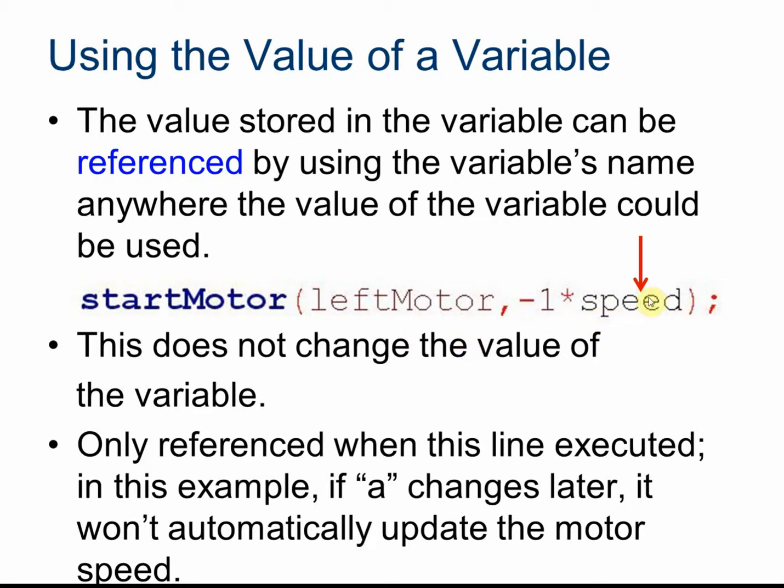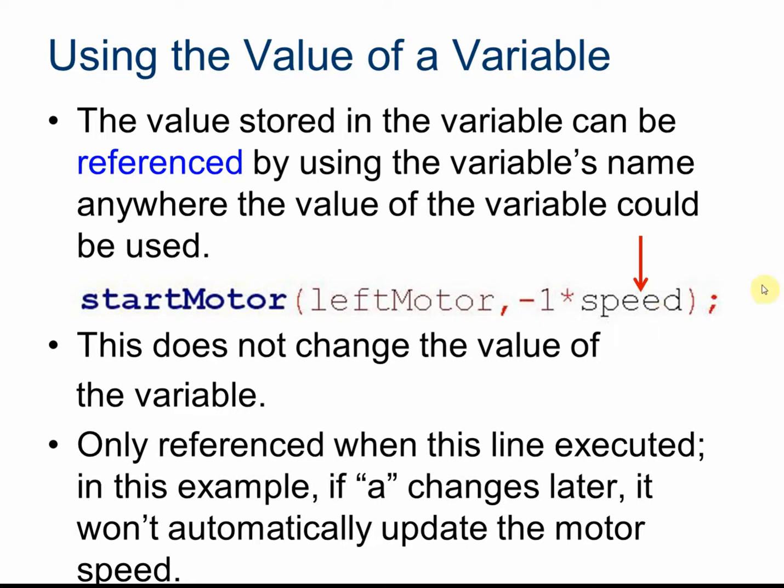We can put whatever we want in for speed, and it's going to treat this just like it was the number we put in. It's important to note that this has to be an integer or a floating point. If you put in a Boolean value, it's not going to behave how you want it to. You need to put in an integer. And of course, using the variable like that doesn't change the variable. The only way you can change the variable is by assigning it a value, just like how you initialized it.